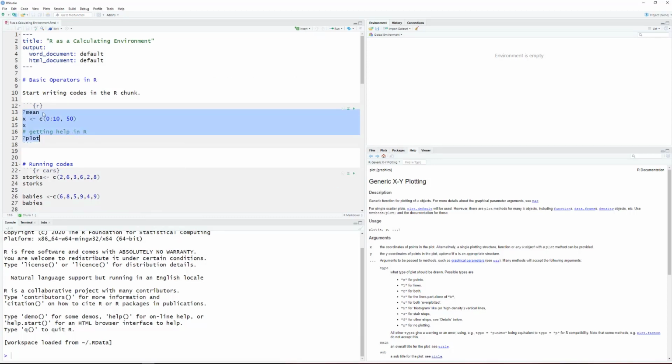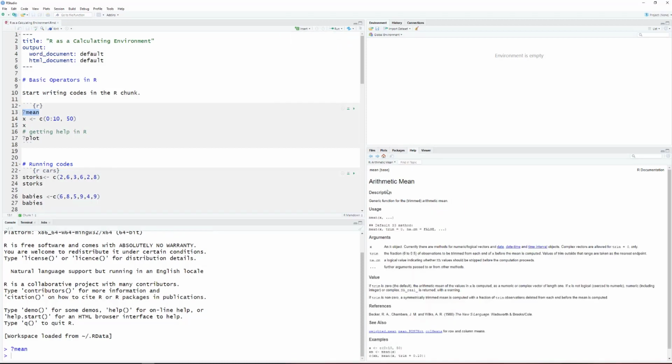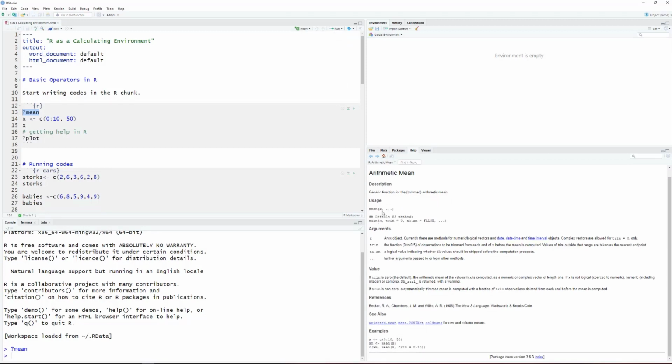So this is the coded chunk, and I showed you previously how I added that. Before, I added a heading and I added a paragraph. Inside my program I also added a comment. You can see I added a hashtag, and after the hashtag I added a comment. This is not a program, this is not a function. And I said question mark mean, that means I'm asking what is mean. So I am asking for help. It says that if you need to find the mean of some values, then you have to start with mean of those values.